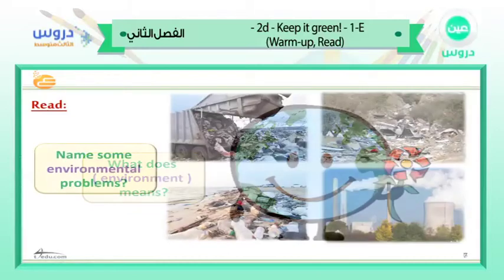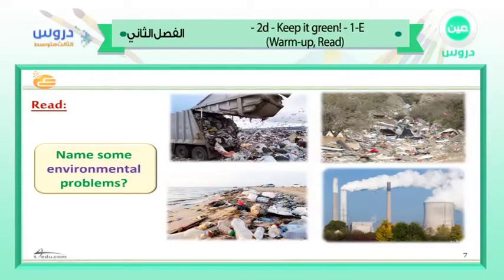Okay. Now, name some environmental problems. We have a lot of problems. We have what we call pollution. So we have land pollution, you see in this picture. And here we have also land pollution, when we have the rubbish, they don't have any recycling or any good way to dump these rubbish. Okay, we have here water pollution and we have here air pollution. So these are problems that the environment suffers from.